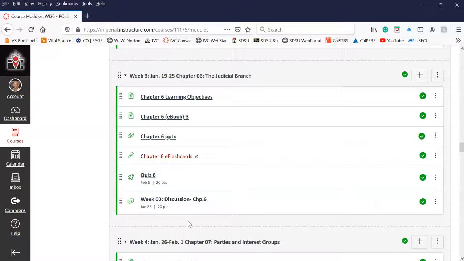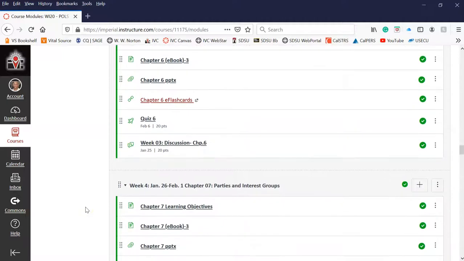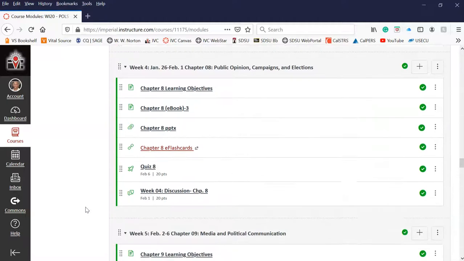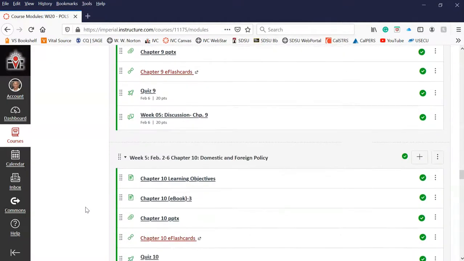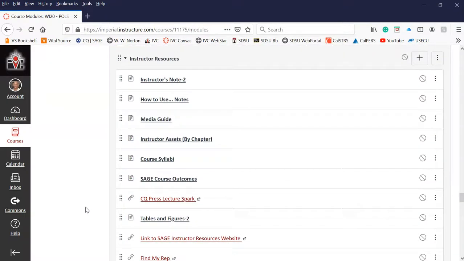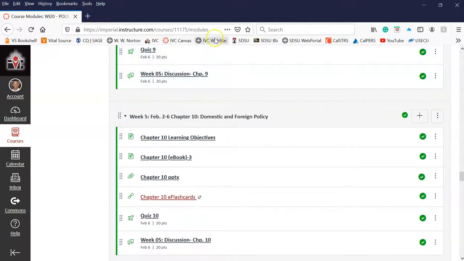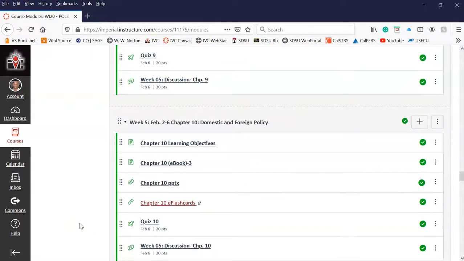The students who score low on these are those who put like 1 or 2 lines or a sentence and don't show any reflective thought about how they really view the issue of the question that is posed for this particular chapter. Okay, so as you can see, the format is the same throughout, all the way from beginning to end. When we get to the end, which is here, week 10, the ending of February 6th, we finish with chapter 10, and then you'll be done with the class.